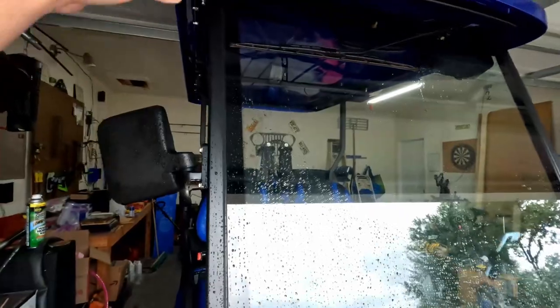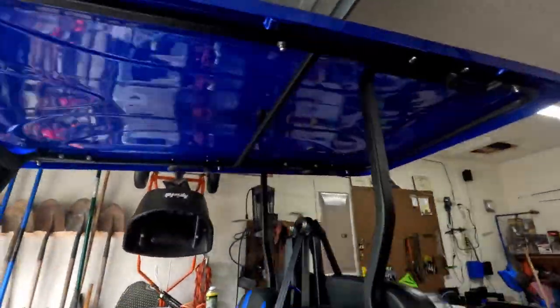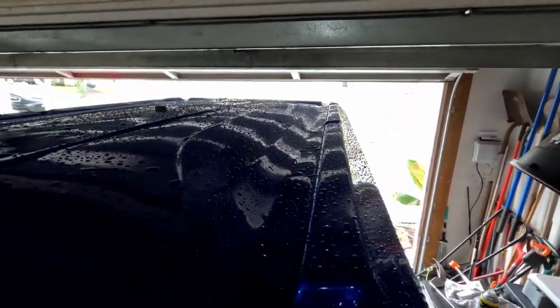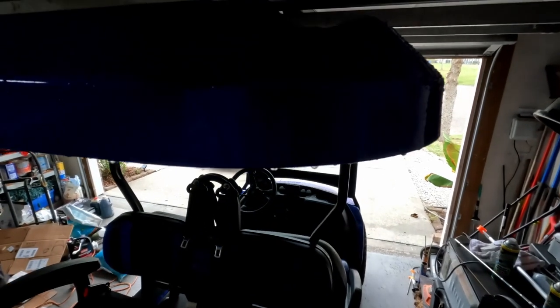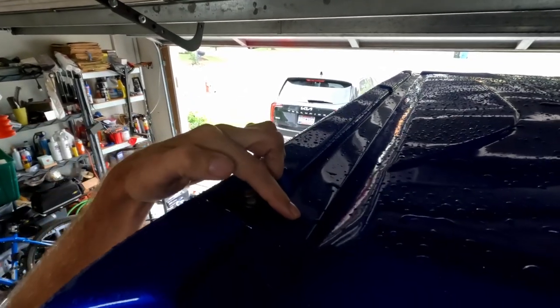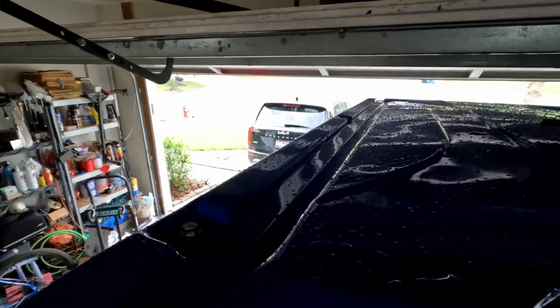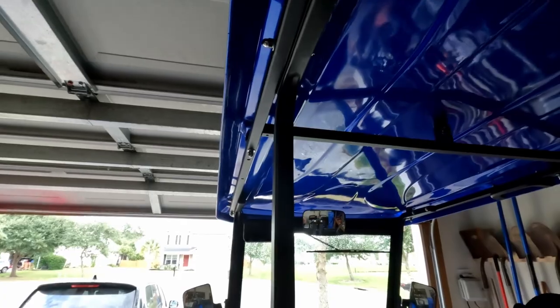Going around corners, water flings off these little channels in the roof design. If somebody's sitting in the back and you take off, all the water runs to those channels and will pour down towards the rear passengers' legs. A potential fix would be to put some drain holes or drain tubes at each corner of the roof so the water drains down, running clear tubing to direct it away — though I don't really see the point in all that.